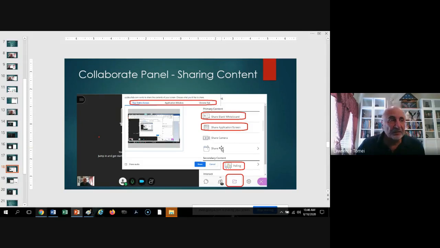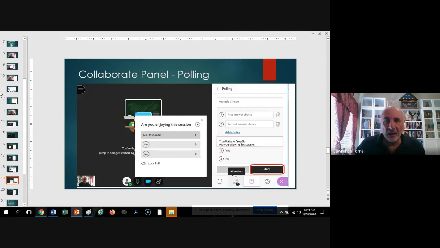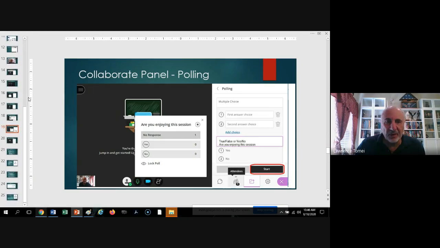The thing that's really kind of cool with this is the polling feature. Look at all the options you have with polling. You can ask them either multiple choice or true-false questions. So you type a question in here. What is the closest planet to the sun? Answer number 1, Earth. Answer number 2, Mars. Answer number 3, Pluto.